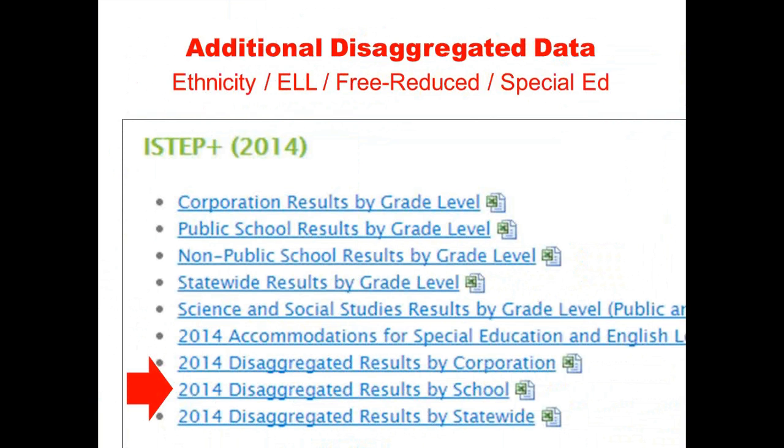So what you could do just to verify that data a little bit is to go to this DOE report, open up the actual I-STEP data, and go to the drill down, say, for free and reduced lunch and paid lunch students, and see if you're noting a similar achievement gap.